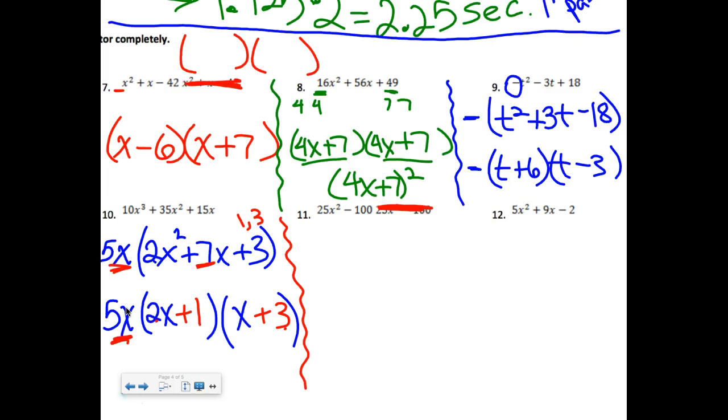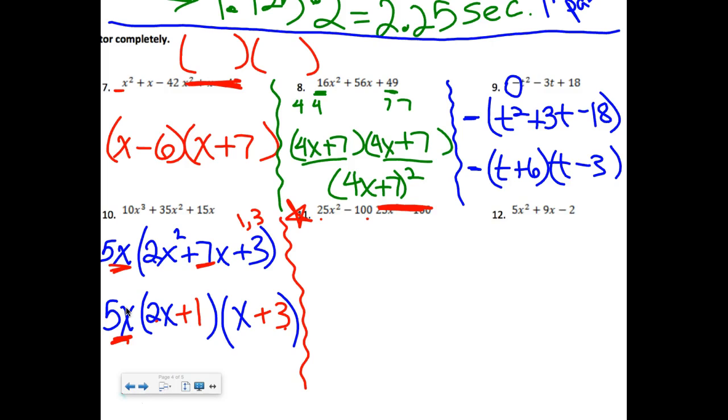Now this next one is again from that video I did last week where this is a special one. I see that 25 and 100, they are both perfect squares and they're separated by a minus. So I know I'm going to have to do difference of squares, but this one is special. This one I need you to study. Hint, hint. This one, 25 and 100 are very large numbers, so I should look to see if I can take something out first. Something we should all know about 25 and 100 is they're both divisible by 25.